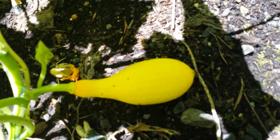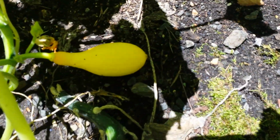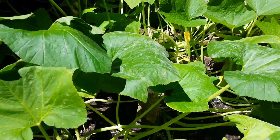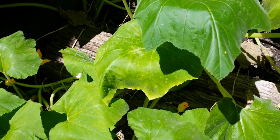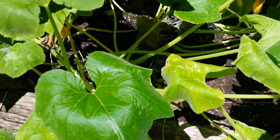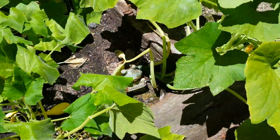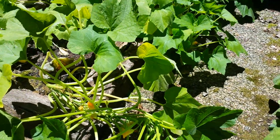And my yellow squash, since I haven't had a lot, I am also cutting them up and putting them into salads because I've only had a couple. Big, beautiful plants, but I don't know if I don't have enough bees out here or what to turn these into yellow squash. But big, beautiful plants, but not too many squash yet. Maybe there's still hope. We'll see. It's only July, and the plants still look good, so there is hope. Still have hope for some veggies.